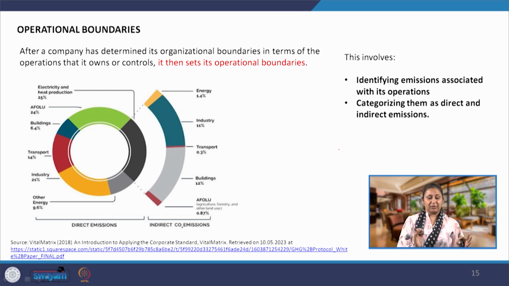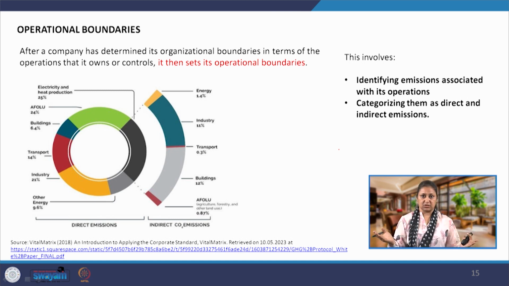So, this is where we have to see, and the direct emissions as well as indirect emissions could result from anything. They could result from buildings, from manufacturing within the industry if we have a product. They could be from agriculture or forestry or other land use that we can be talking about. It could be electricity production as well as electricity consumption. So, all this could be direct as well as indirect emissions.